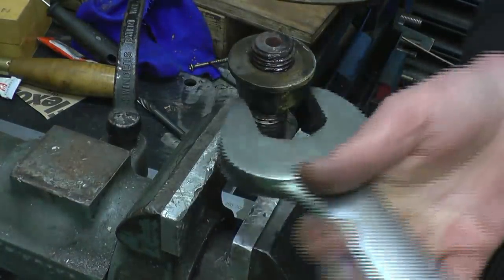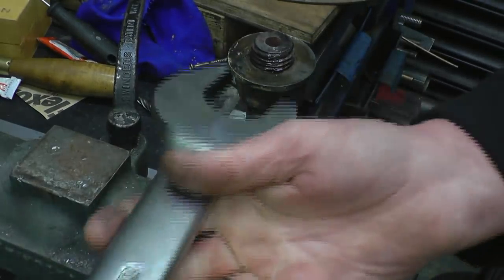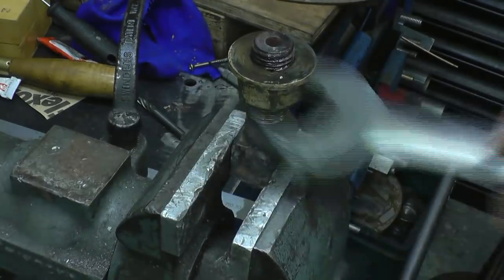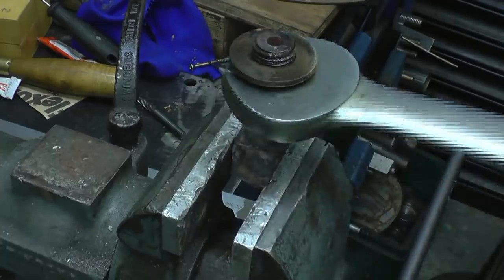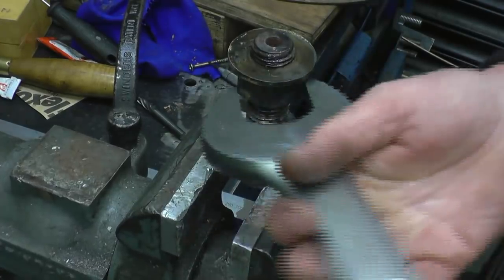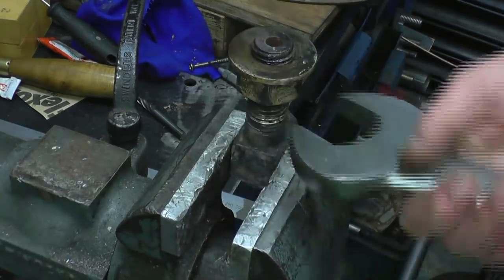This is a new steam fitting I got, I think it came from a car boot sale. That nut's been on there for a long time. See, I couldn't move it at all, and I actually put it in the wood burning stove that was dying down, and that's released whatever joint compound was on there.